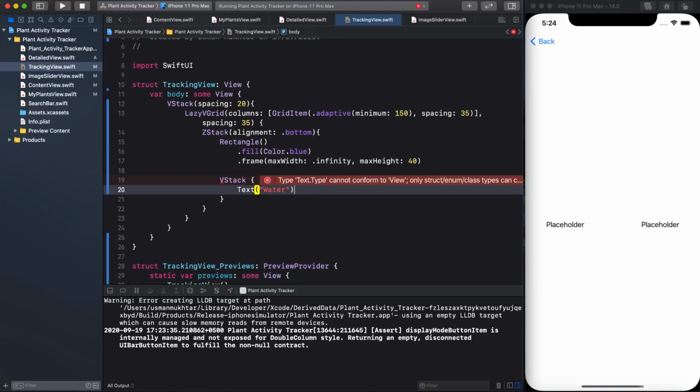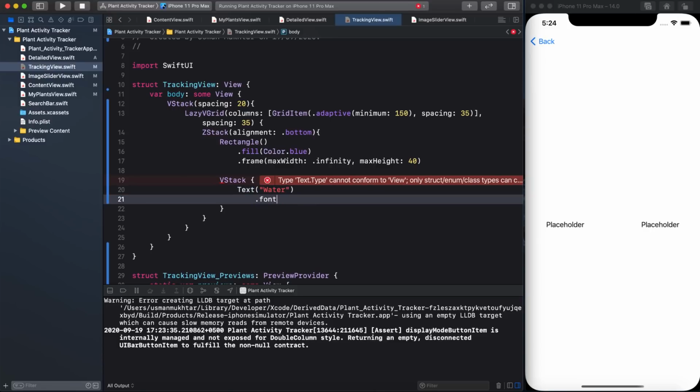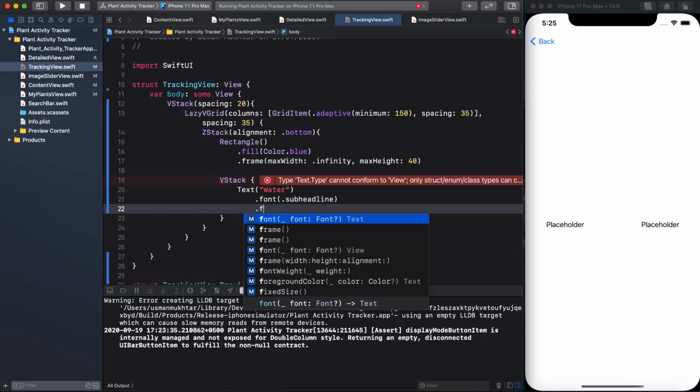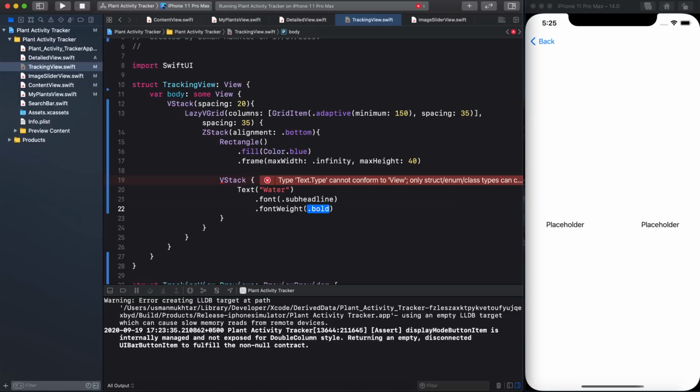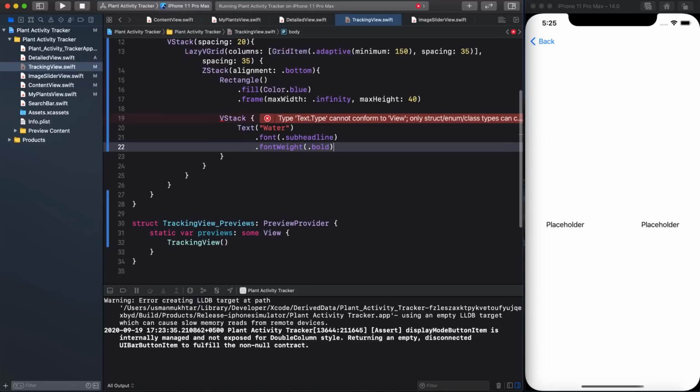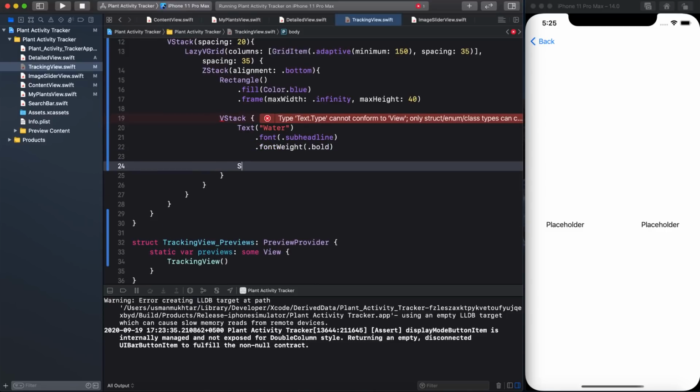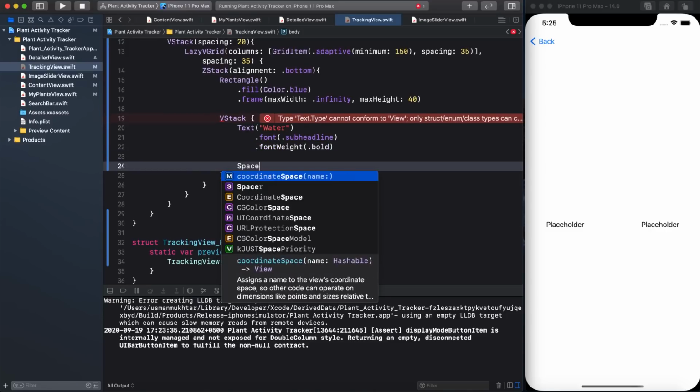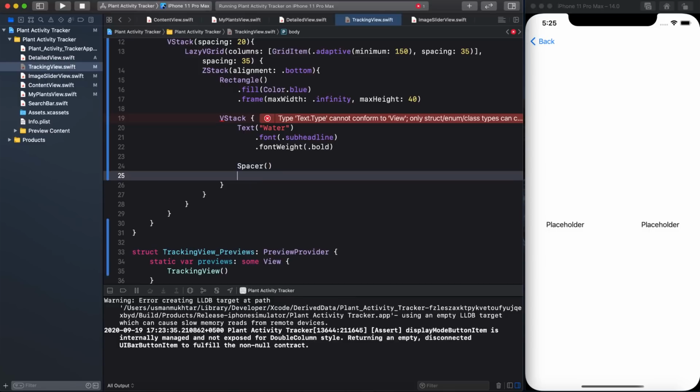And then let's add font. Let's make it subheadline. Let's add font weight. Let's make it bold. And then let's add a spacer.